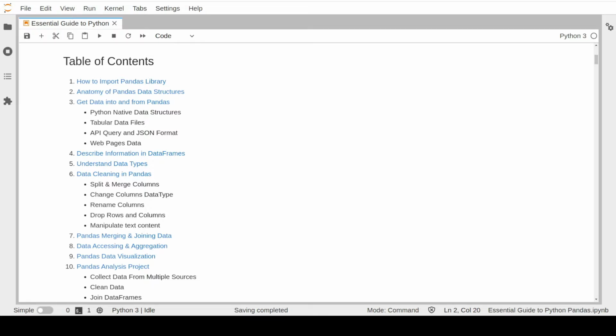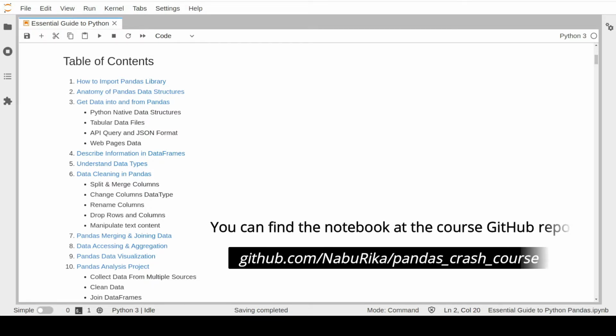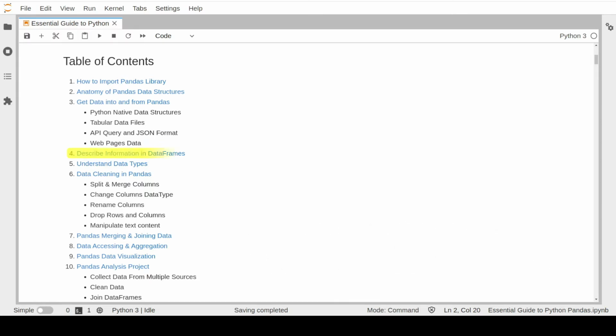Hey guys! So in the last lesson, we learned about the different built-in commands and functions that can help us to describe our data frame and series objects. We also learned about the different data types that we can use to store and represent our data. All these functions and commands can help us to identify if there are any potential problems or fixes that we need to apply on our data frames before the data can be ready for further analysis.